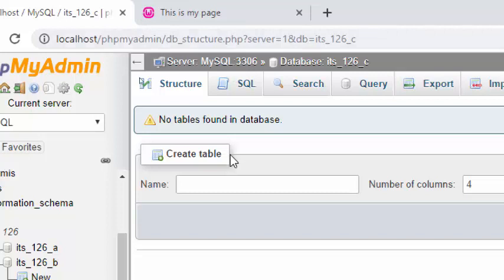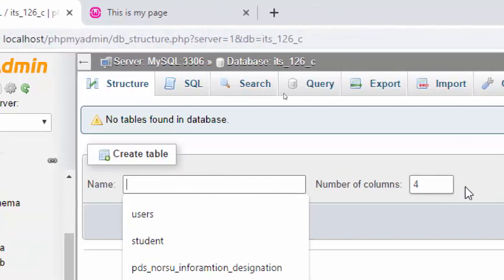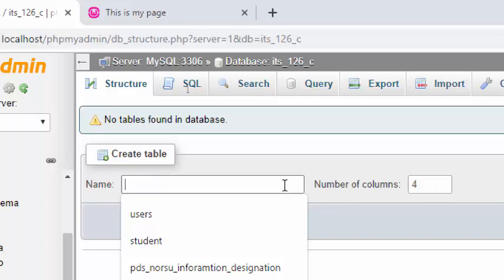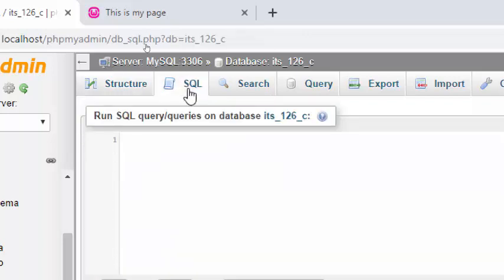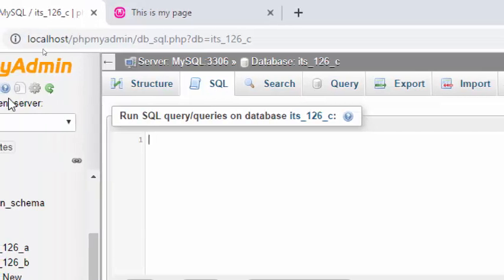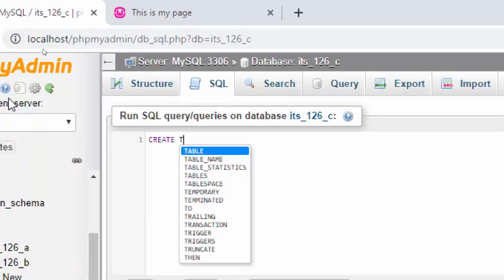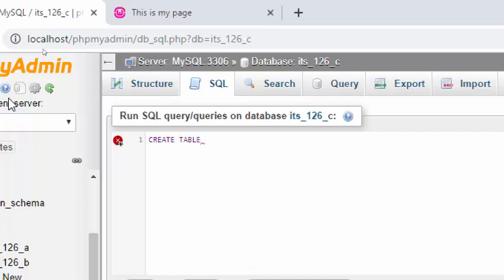You create the table here, right? But I will create it in SQL so that you can also learn it, as you were taught last time. To create a table, this is the syntax: create table and the table name, for example, student. Then you have the attributes, the column names, and you can name them whatever you like. My attributes will be student ID, last name, and first name. I will stick with the three attributes.